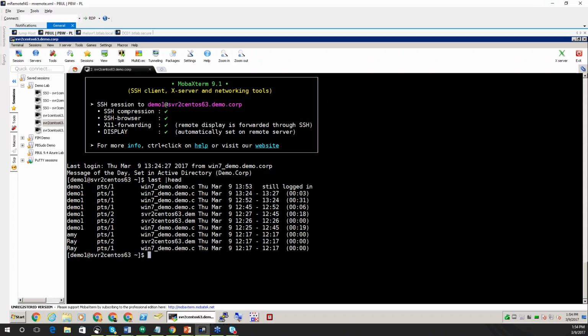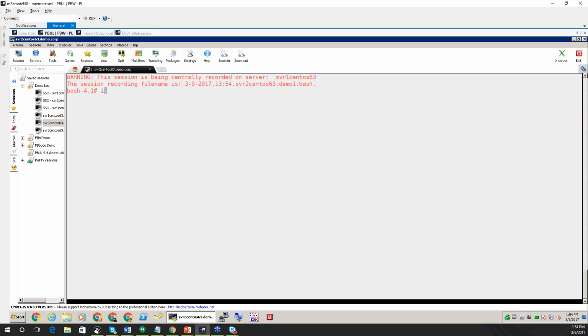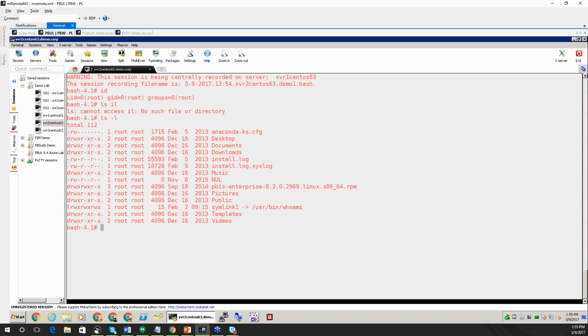So what I'm going to do is some really basic stuff here for you. First thing I'll do is a pbrun, and I'm just going to do a bash on this. So I'm going to get a root shell. Right now, if I do an id, you can see that I'm currently root. So I think I'm in root's home directory. Can't type today. I can't type and talk, actually. So the first thing I'll try to do is, I'm root, and I showed you that. I'll just try to run a whoami. And you'll notice I'm getting permission denied. There's no logical reason why I shouldn't be able to run a whoami command as root.